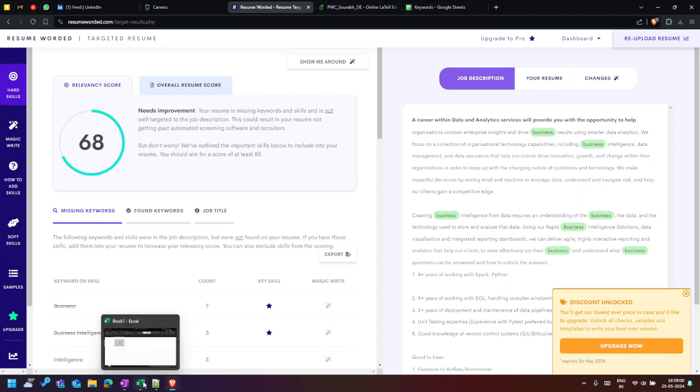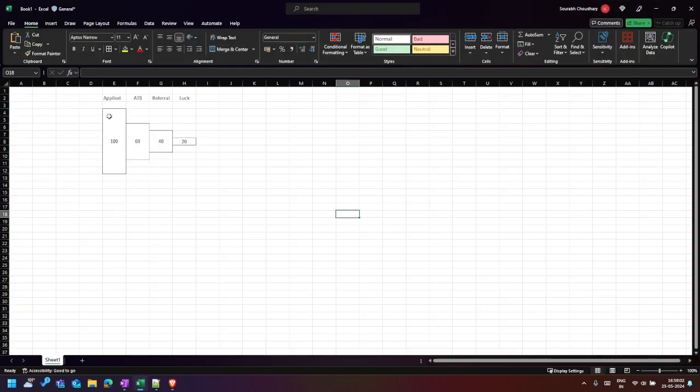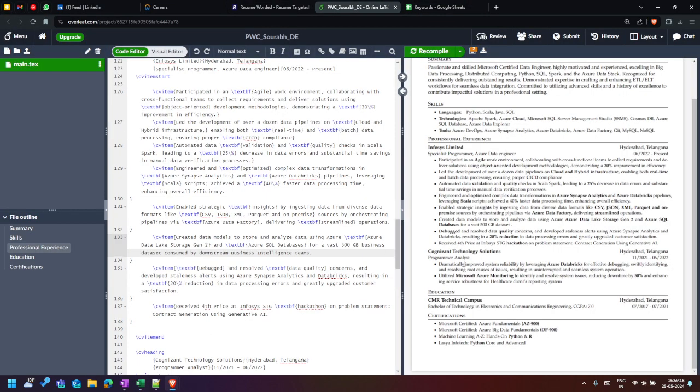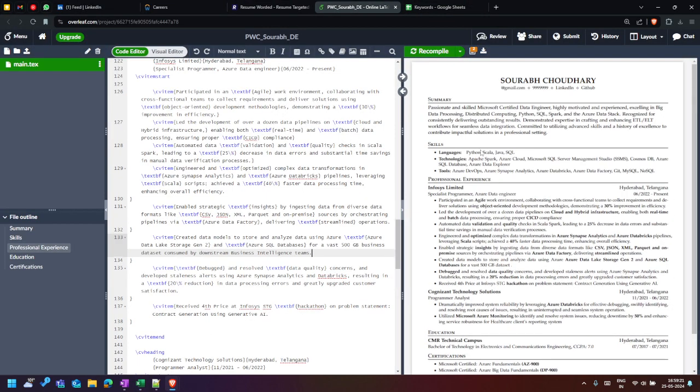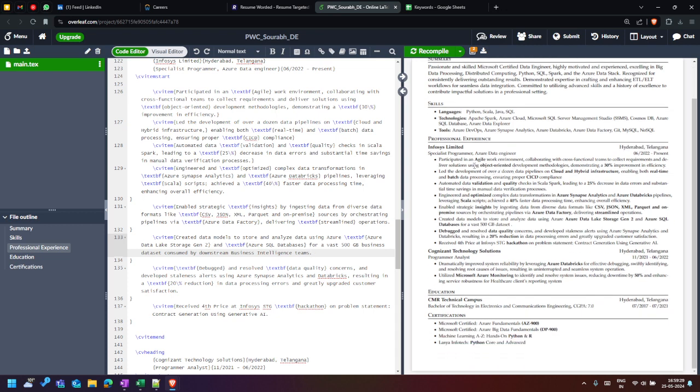And okay, let me also show you some more statistics. Let's assume that there's a job where 100 people have applied, right? And only around 60 people would have their resume being ATS friendly, as in this resume over here, which I have shown you. This is quite readable by the ATS. I am assuming that you are already aware of what ATS is. In summary, it is an automated tracking system. Any hiring manager would not individually go through a resume.